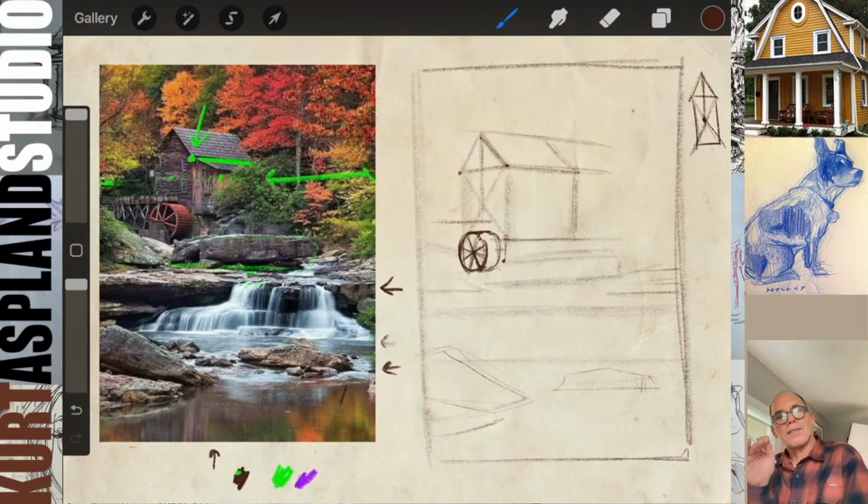So all the paddles of the wheel are going to converge also to the vanishing point on the right-hand side here. So watch what I do here. I'm going to make sure that as you draw them, you slowly kind of, you see I'm changing the angle slightly of them?